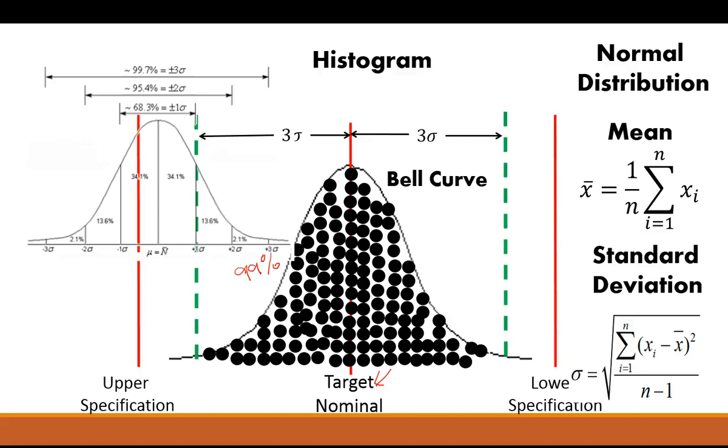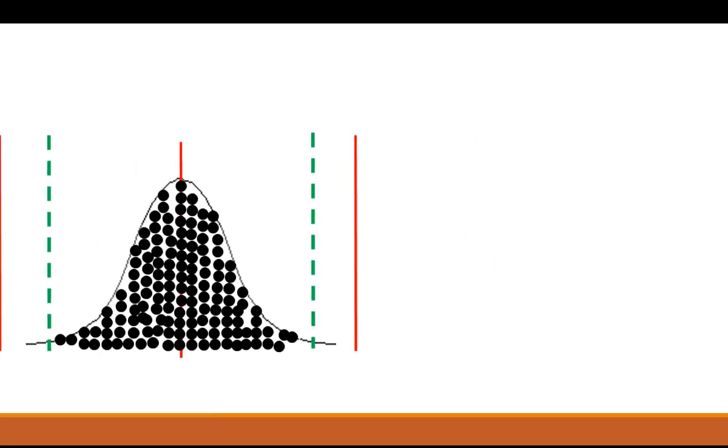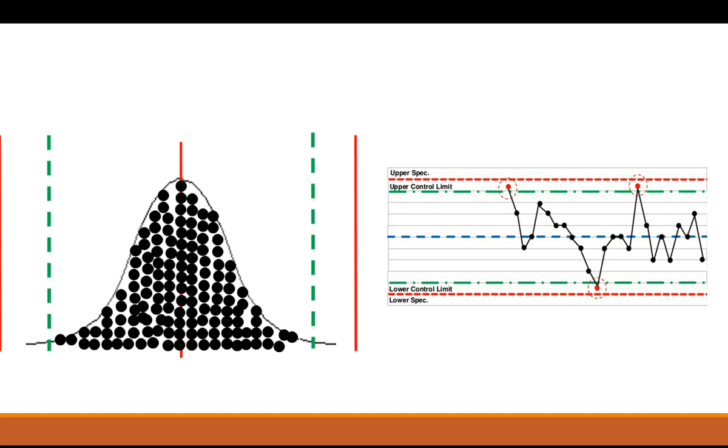Now let's take this a step further. And this is what Shewhart really started to develop. So he has this concept of your variation happening within plus or minus three sigma. That's going to capture the overwhelming majority of your data. Now if you were to take this same data, instead of just collecting it as a histogram, and turn it over clockwise 90 degrees, and lay it out to where you have your upper and lower specification limit, upper spec limit, the upper control limit, lower control limit, lower spec limit, you still have this target amount. And you were just to graph this with time, you could develop something called a control chart.